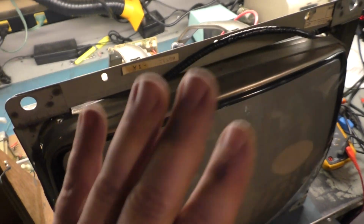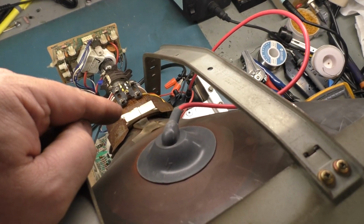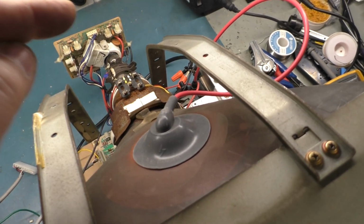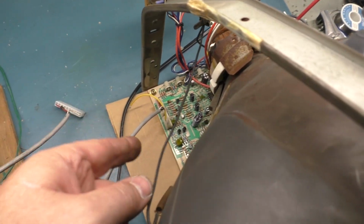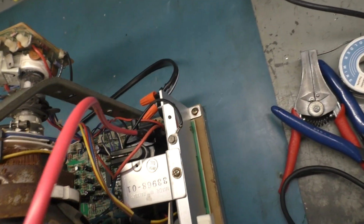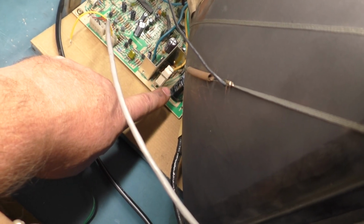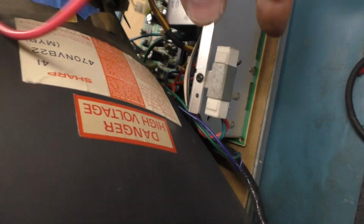So here is the second monitor, and the game plan was to use the original 1801 yoke because it read properly. It read 5 ohms for horizontal and 14 ohms for vertical. So I got another K7000 and made a little template here out of cardboard to protect it, and it's nice and secure. The chassis is held in with 2 screws, one on each end, like it's supposed to be. And on the front, it's about 1/8 of an inch from the tube to the filter cap, and over here it's got a little bit of space there, so it's nice and secure, so it won't go anywhere.